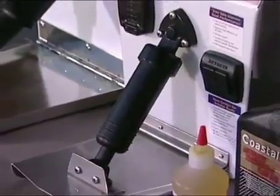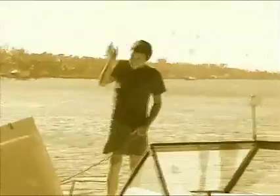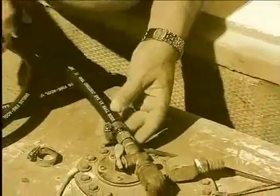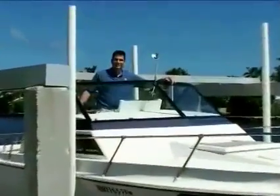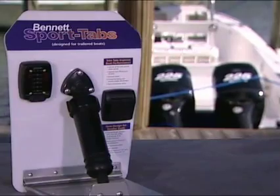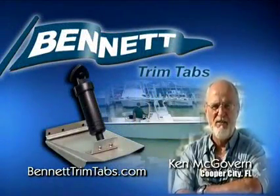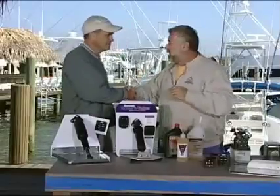Okay, so this ad campaign that you have going on, where you have boat owners with 40-year-old boats, all right? They've lived their whole lives in saltwater, and they still have the original Bennett Trim Tabs. This isn't bunk. There's real truth to this? John, those people called and told us their stories. I just chose to put it in an ad campaign. Fair enough. I really like it. Thank you so much.